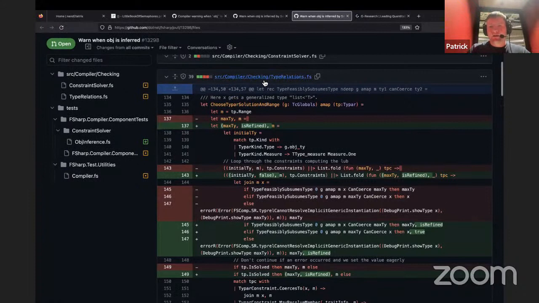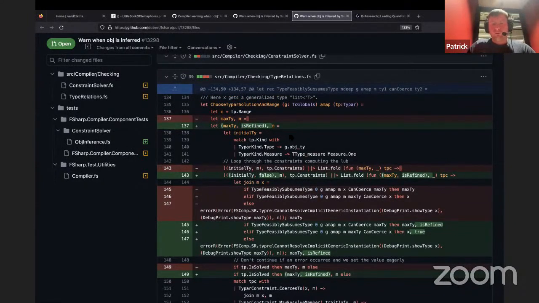So in compiler checking type relations, we've got this standalone function, ChooseTyparSolutionAndRange, which takes in the global type checker context, like all of the information that the type checker has up till now, this mysterious abstract IL map, which I don't really understand at all, but fortunately I don't seem to have to, and a specific type parameter. This is a type parameter that was inferred somewhere probably, and which the F# compiler is now trying to work out, given all of the constraints that operate on this type parameter, what is the type that it should have.